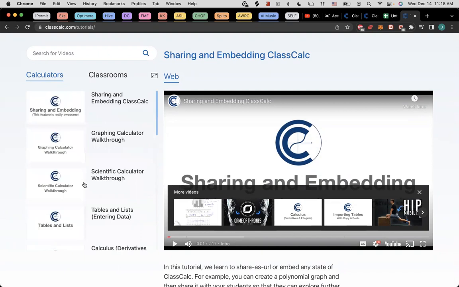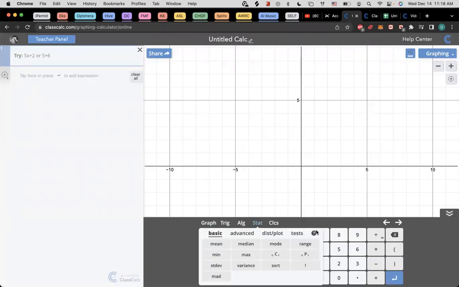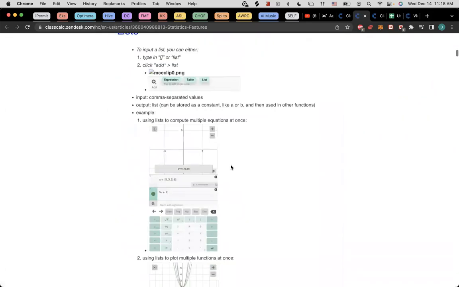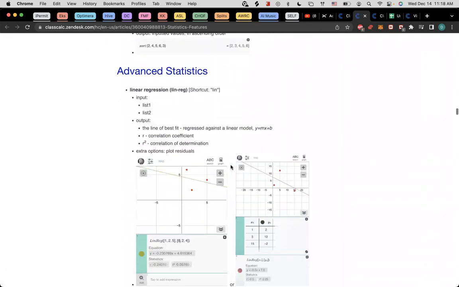It's all there. I'm going to go through them in the tutorial, obviously, but if at any time you want to rehash, they're right here. Also, if you click this question mark, it'll take you to a Zendesk with basically a tutorial of everything. Cool.